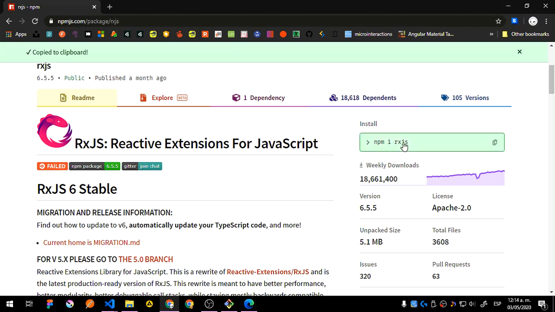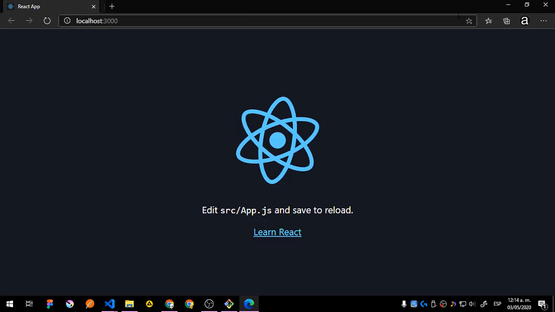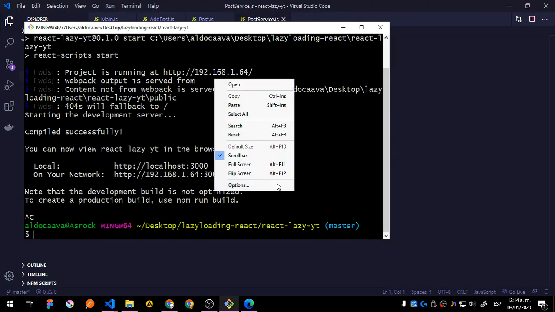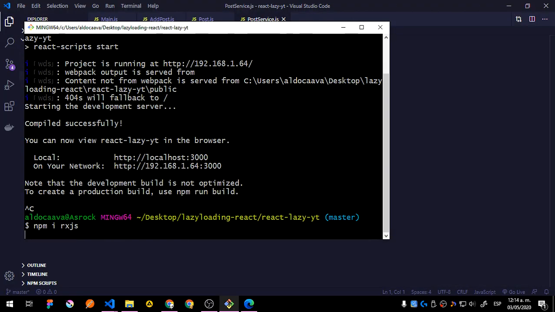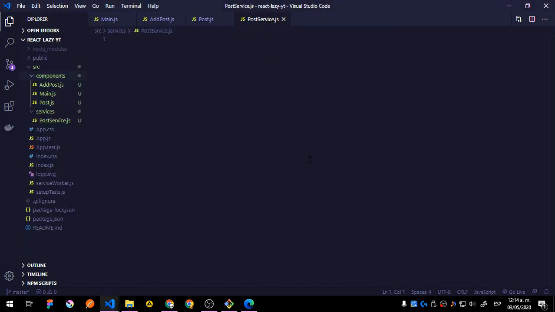So let's just click here, it's going to copy to the clipboard. We're going to close this one and paste that: npm install rxjs. While that is installing, it's not going to change anything inside our file, so we can start working. I'm not going to type this, I'm just going to explain it because I already typed and explained it in the MERN stack application that we built.